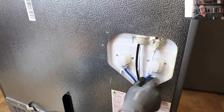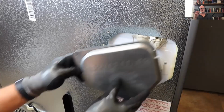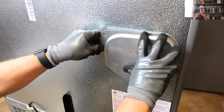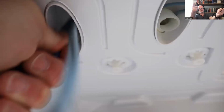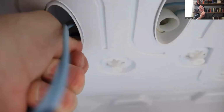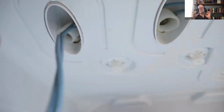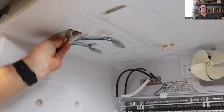What I'm going to show you here in a second is what it looks like if that tube gets bunched up inside there. Obviously, it can cause spraying water or a clog. So here it is. You can see what the right one looks like. The left one is all bunched up. I'm taking my plastic pry tool and I'm pulling that little nozzle out. And you'll see when it finally pops out, there it is. Just make sure you check that if you're replacing one of those. Then you just plug it back in and you're good to go.